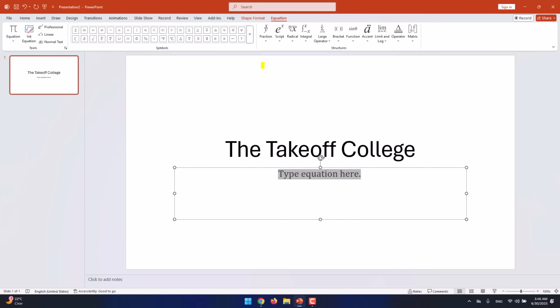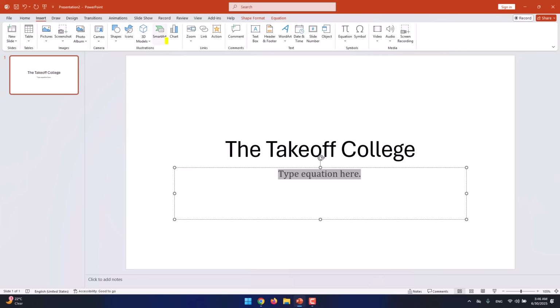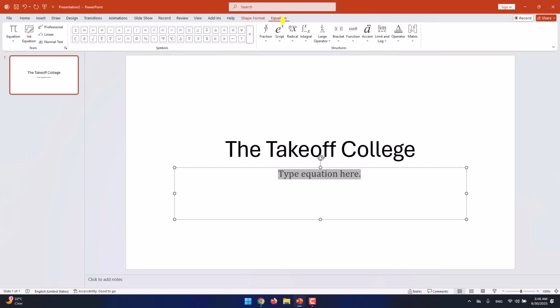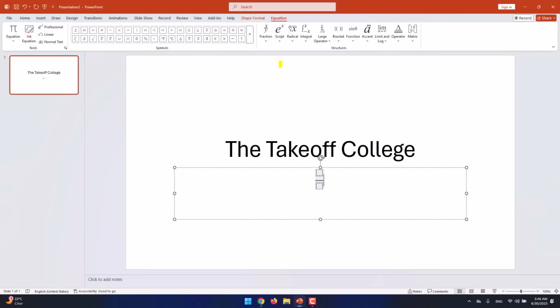For example, I can add fractions over here. So I went to insert, I selected my text box, I converted it to an equation, and then in this equation tab I can add a fraction. So I can click this and a fraction will be added to my project, as easy as that.